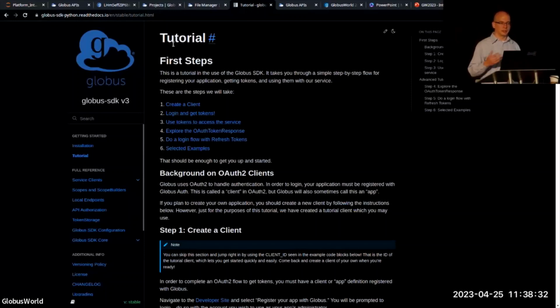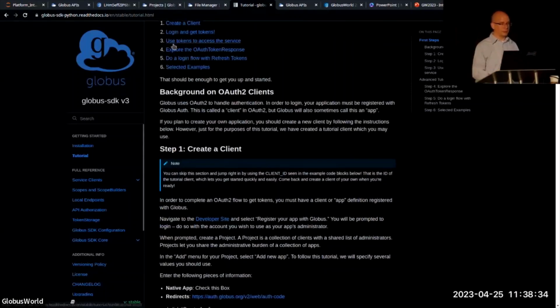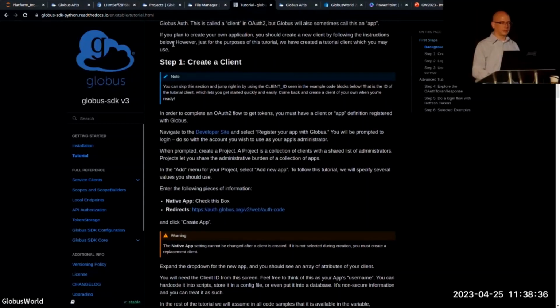So you can check out the native flow, which I just showed, but it also talks through the three-legged OAuth flow, which you will use for a data science portal or for a web application that you're building. So definitely, I would recommend that as a really good starting point and jumping off point.